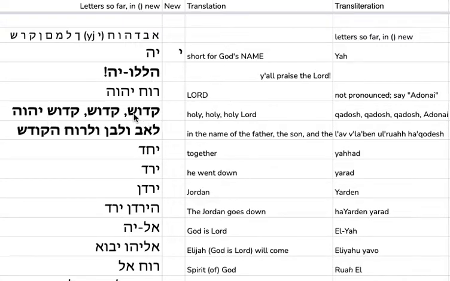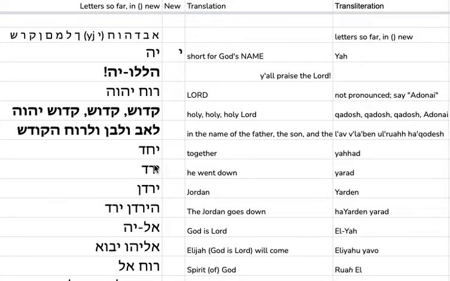So this is really something we want to internalize and to pray with, to perhaps pray with three times a day like Jesus would have prayed. Kadosh, Kadosh, Kadosh Adonai. Okay, if we want to do a glory be, we're going to have to say to the Father, to the Son, to the Holy Spirit. So this is La'av V'Laben Uluruach HaKodesh. Okay, La'av V'Laben Uluruach HaKodesh. Okay. Yachad, together, this is from the root word echad, which means one, we'll see again. Yachad, together.